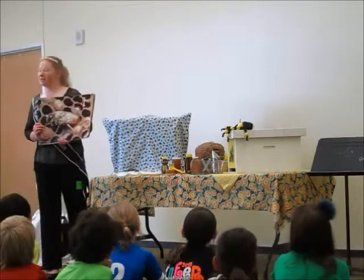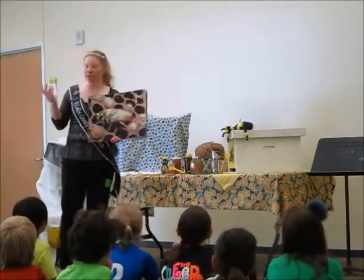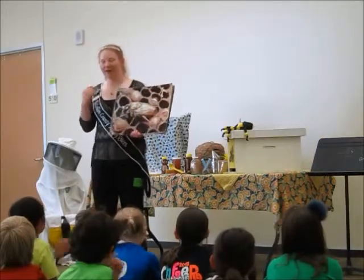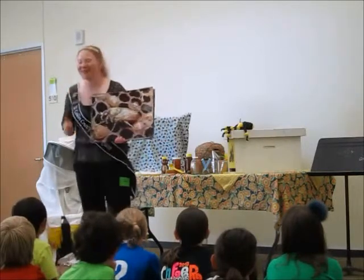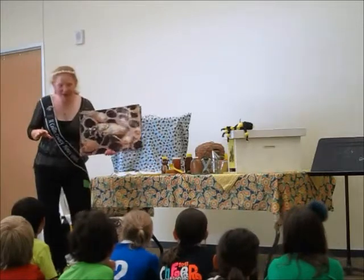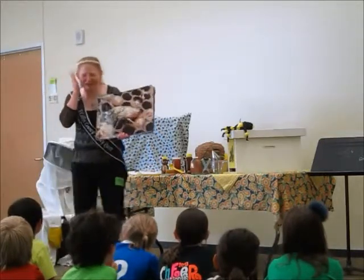Now, a drone bee is particularly special because they're not able to sting. And beekeepers who are training will sometimes put them inside their veil and get used to them buzzing around. As long as they don't crawl in your ears, you put a bandana over your ears. That's awful. I haven't done it personally, but have any of you seen Tangled, where the lizard sticks its tongue into his ears and he goes, oh!